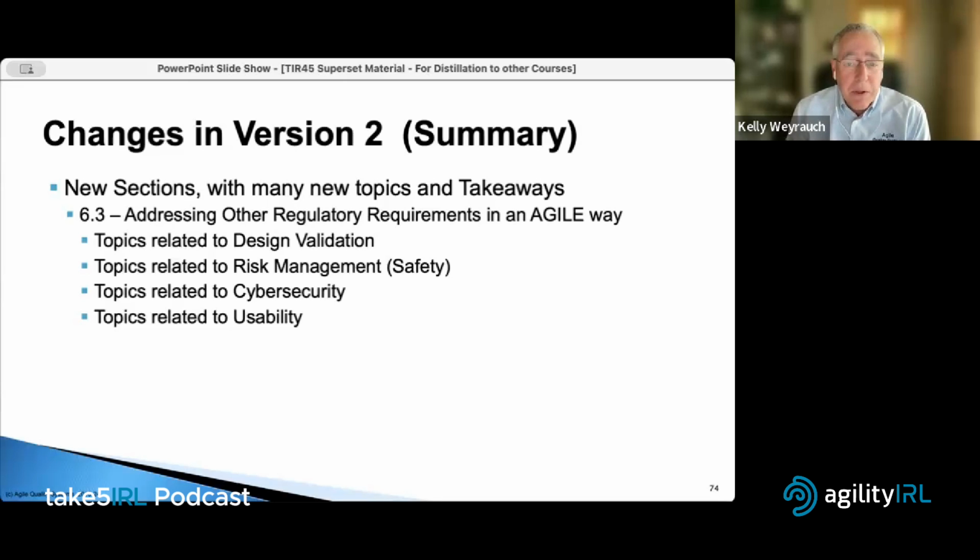And you'll see when you get into the TIR that it's a common pattern within each of these 4 sections, that it talks about what are the controls that Agile brings, or the mechanisms that you can use the Agile framework to address these topics. So for design validation, for example, it talks about how we do incremental design validation and the 4 layers of the Agile model. At the product level, we address what's our fundamental strategy for how we do design validation. At the release level, we talk about the activities we do when we release a product to do design validation, such as final human factor studies or clinical evaluations.